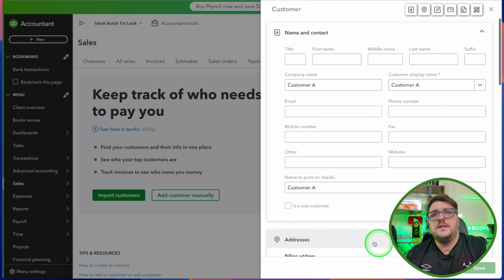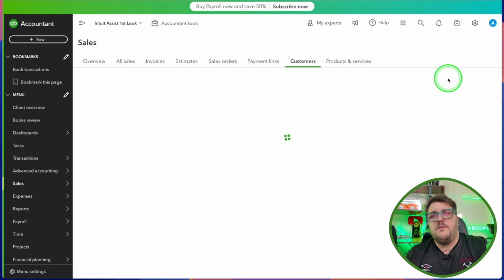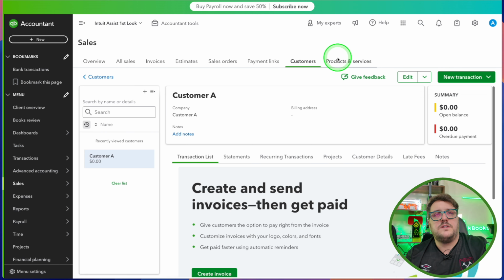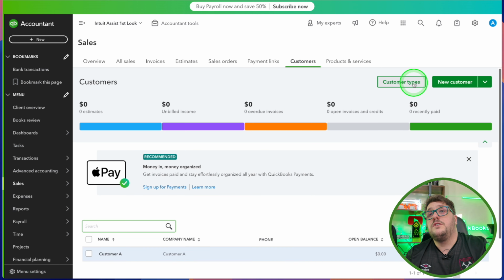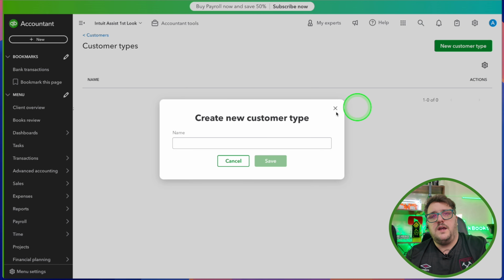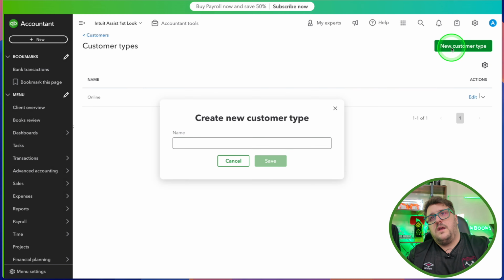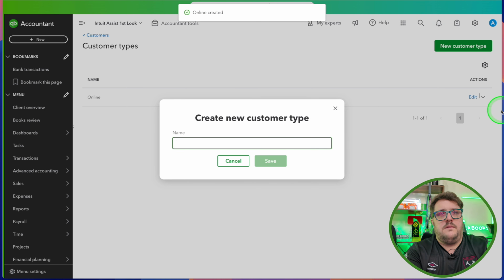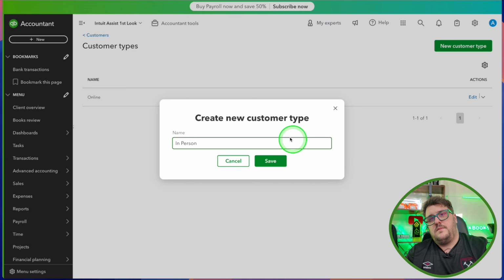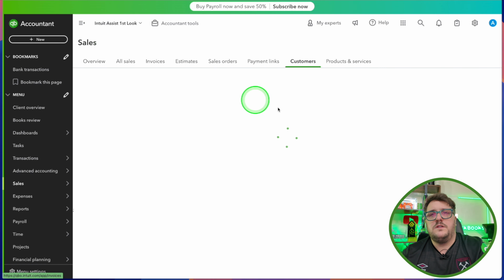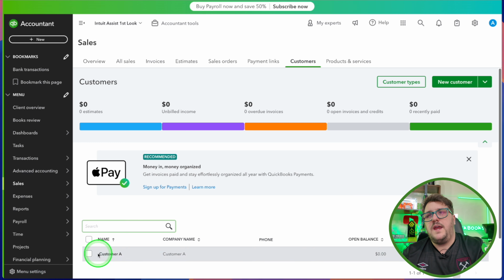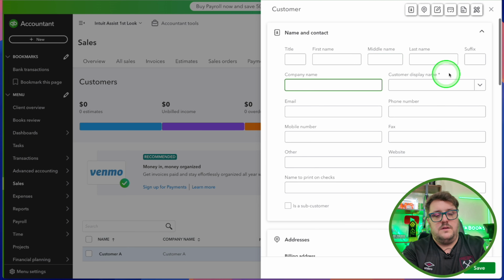Let's save that one. But what we should have now in the top right hand corner, if I go to my customers area, here we go: customer types, new customer type. So let's do online and in person. So how do I define which customers are which? I've got customer A, let's do another customer.